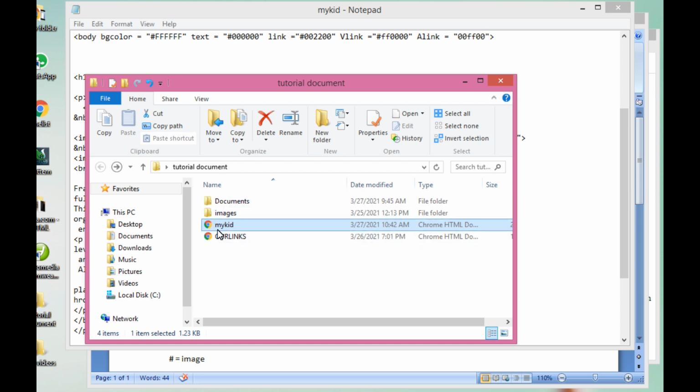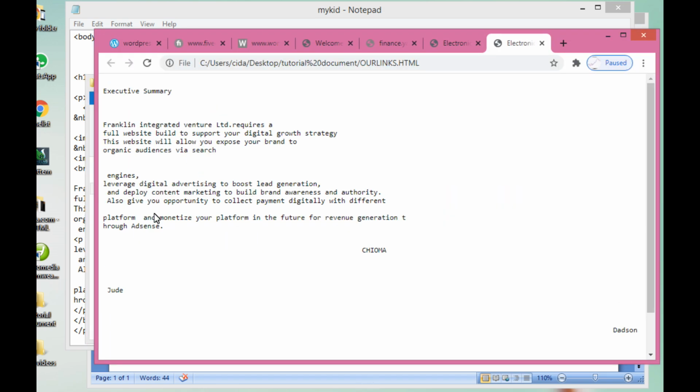For instance, if you look at this place, I created another document called our links. When you click on this our links, this is the platform where the links open. You see it, the title of this page is called our link.html. Now, for me to link to this, you know how to create a document.